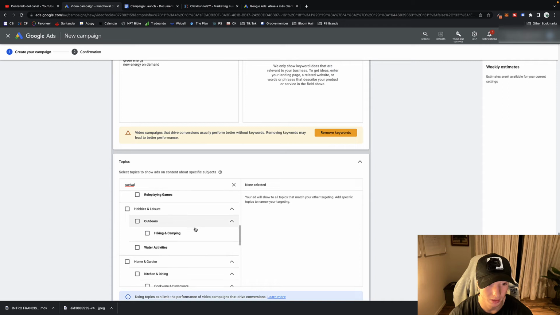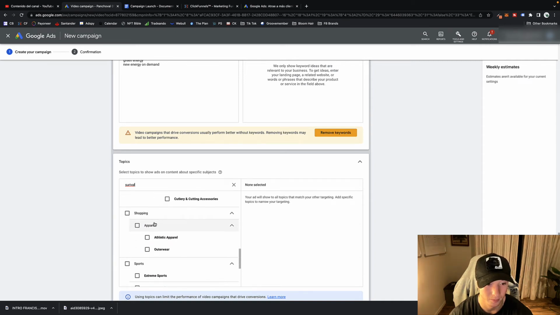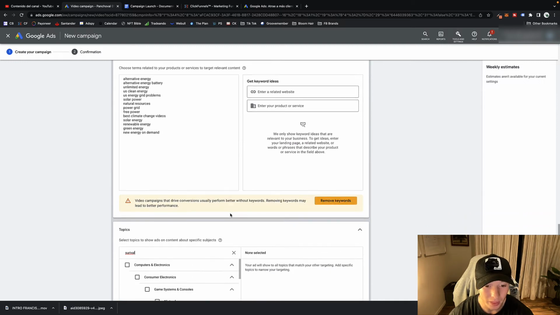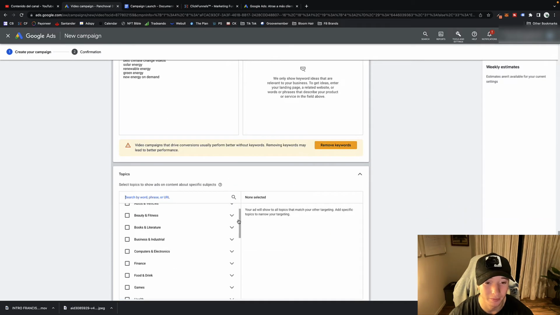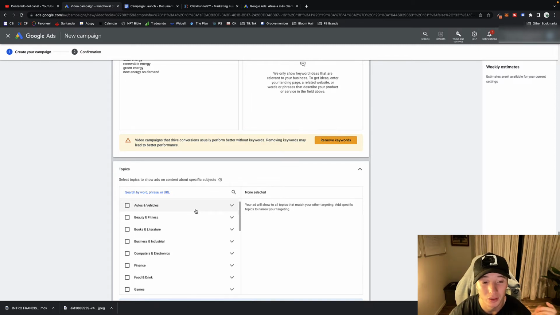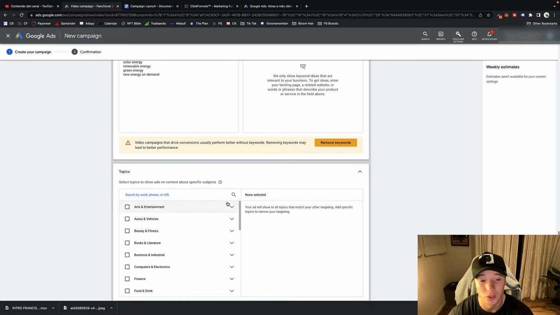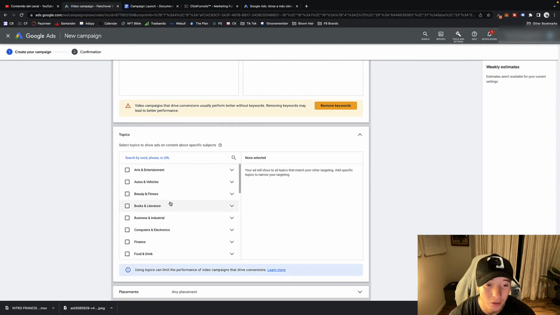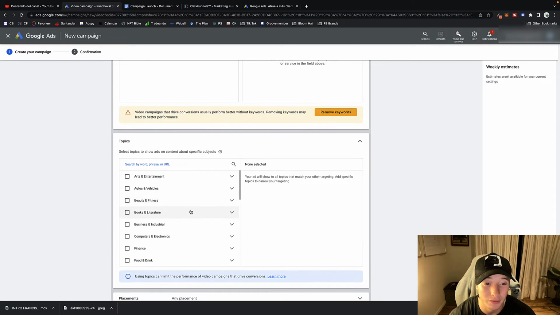It doesn't see. It could be this one, hiking, camping. But yeah, what we're doing with... sorry if I'm going too fast. I just wanted to keep it simple and not overcomplicate stuff. So there is stuff that you don't need to know already. You can just know it once you start running ads. So not super important, but just for giving you a perspective.